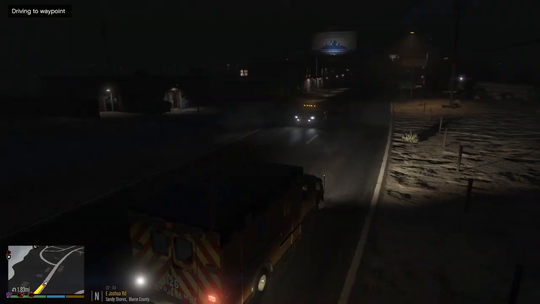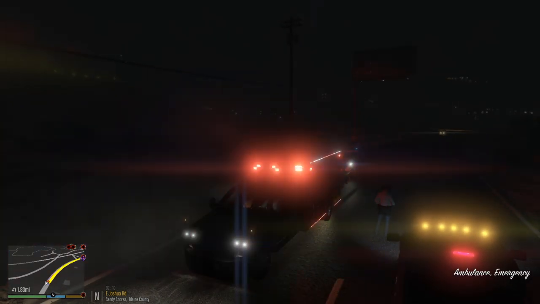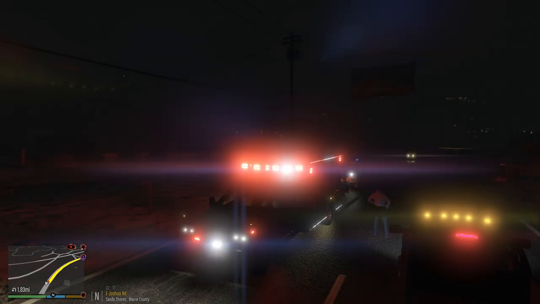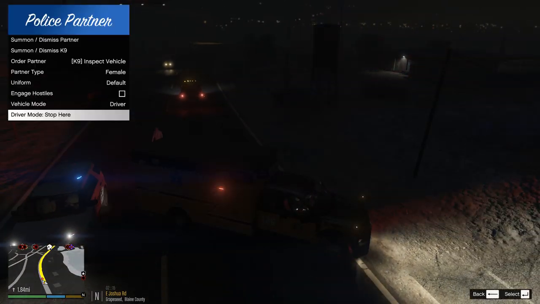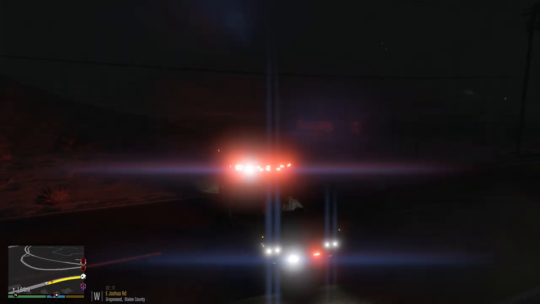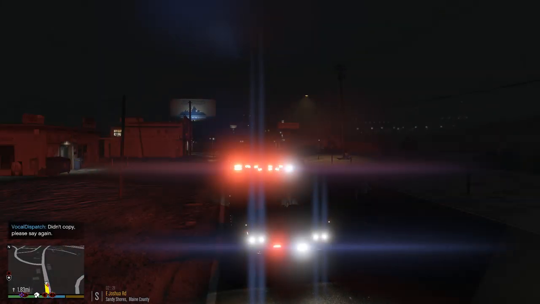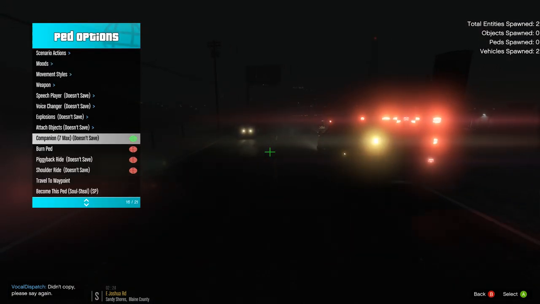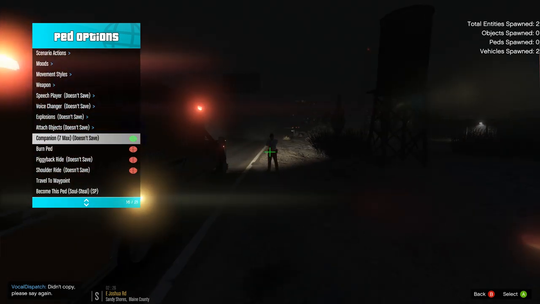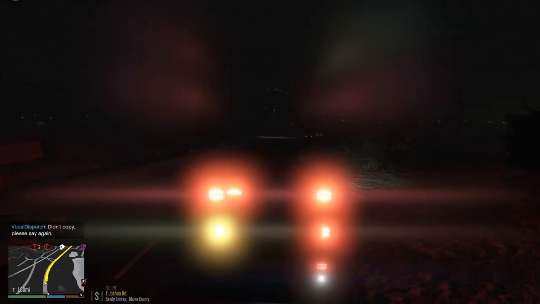What the heck? Why did I... You weren't supposed to... She's supposed to drive. Alright. Set her as a driver. Okay, I don't know what's going on right now. Now she's not even getting back in. Okay, we're just gonna do this on our own, I guess. Is she gonna get back in? What's going on? It's like she does not want to get in. Okay, we're gonna leave her because we got a call to go to. Maybe she'll glitch back in. We'll see.